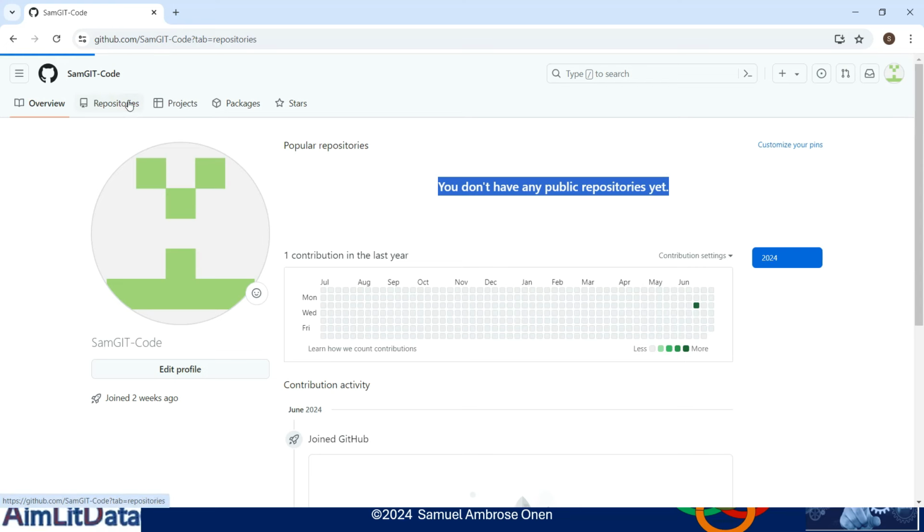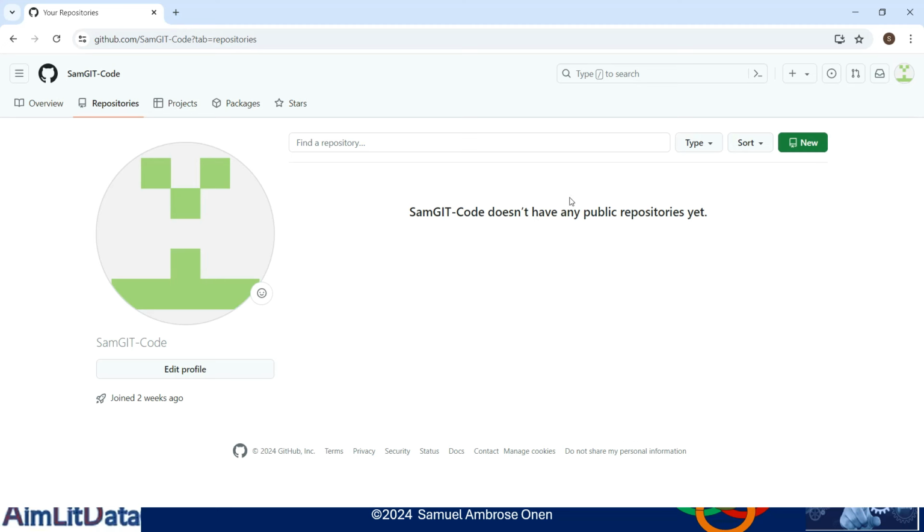So let's go and create our GitHub repository. So we go to repository there, and then because we haven't got any repository now, and as you know, we deleted the repository. You see GitHub account shows my profile here that I joined 2 weeks ago, which is true. Now we are going to create repository. If you want to find some repository which you think is hidden somewhere, you can use search, find a repository there. Let us try to find what we have deleted.